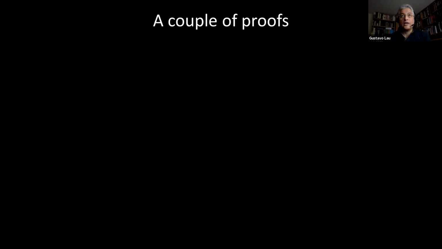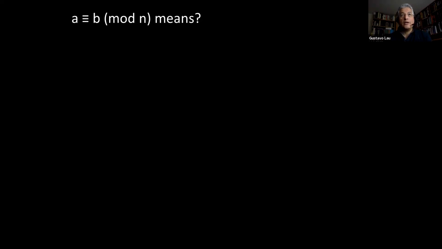Well, first of all, let's recap. What's the meaning of this? A is congruent with B modulo N. When you divide A by N, it has the same remainder as when you divide B by N. Okay. Is there any other way, maybe a simpler way to express that? I think I mentioned 3 different ways to define this. That's one. That's correct, okay.